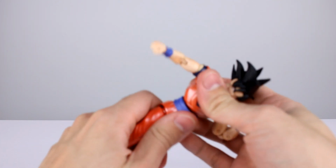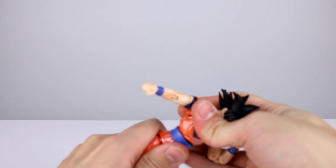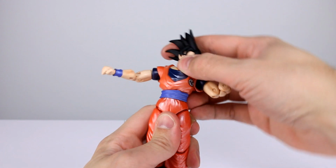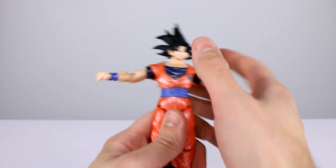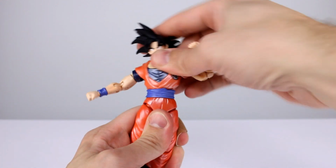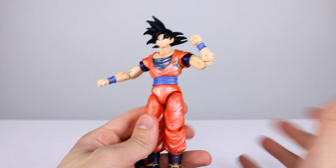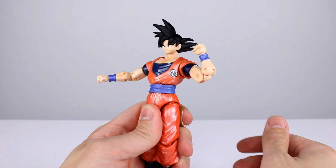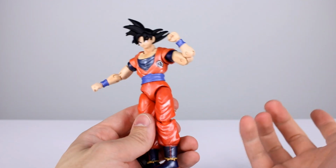we've seen. We've seen some of the Dragon Stars figures that don't have great sculpts or articulation for the waist. His is really nice. Like, it is fully sculpted and the belt is a floating piece as you saw, so it just moves around with it, but he leans around really nicely. And of course you get your rotation. So that's good, that's fine. Like, we don't get much more than that with a lot of the figure arts, even when they have their hinges built into it. So I like that.